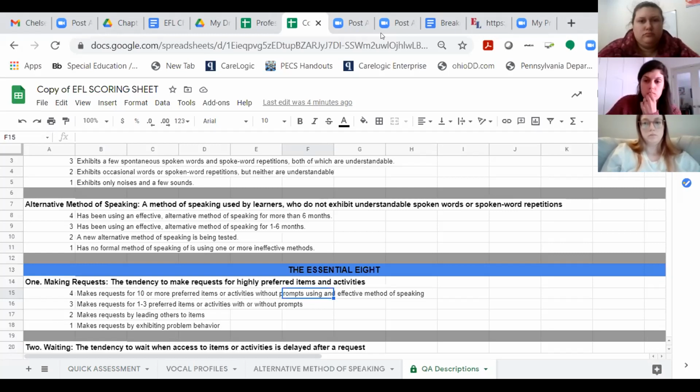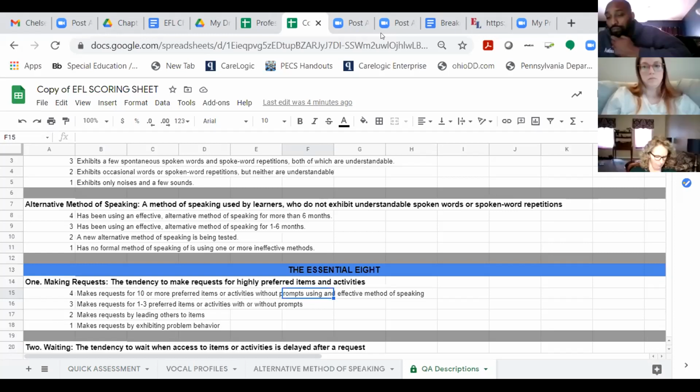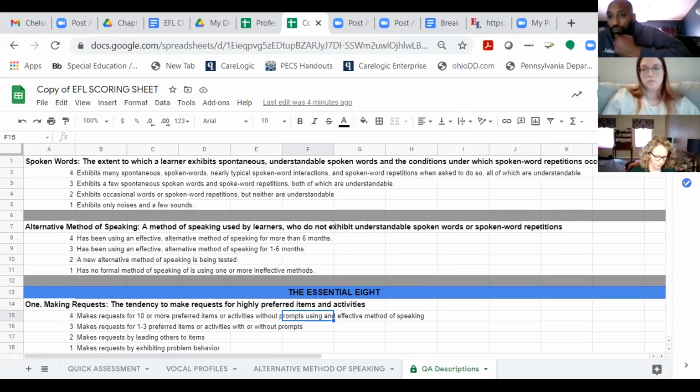Depending upon the vocal profile, he might recommend you continue working on spoken words, whereas for other areas of the vocal profile, you should probably concentrate on an alternative method of speaking for that learner. We will get into that in our next Skinner's Box meeting when we start going into the alternative methods of speaking.